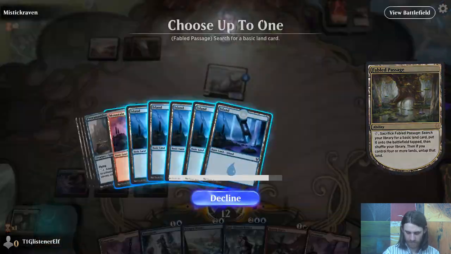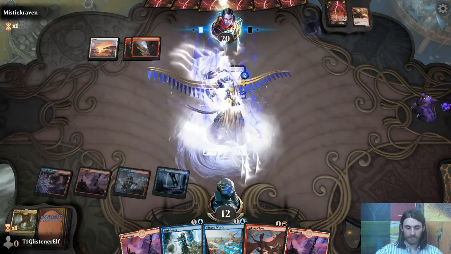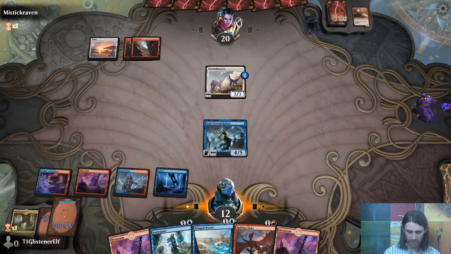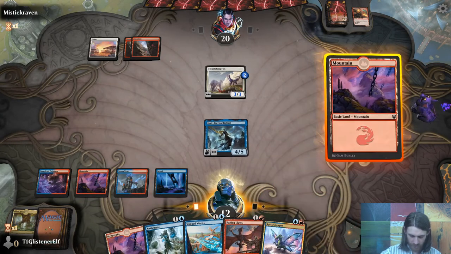Get an island. Alright. Oh, they didn't have any cycle effects, because it just immediately passed to them. That's interesting. Didn't even give them the option. Alright, well, now we're in really decent shape, aren't we?